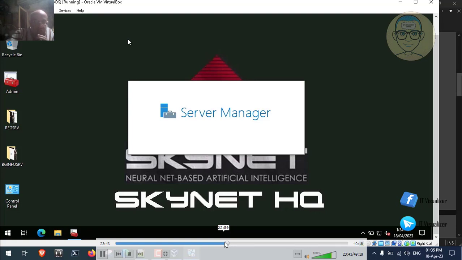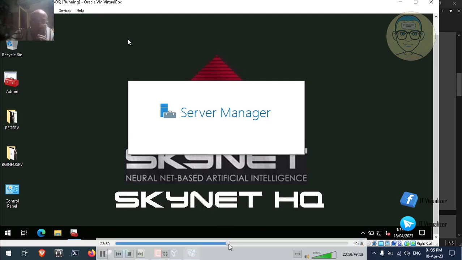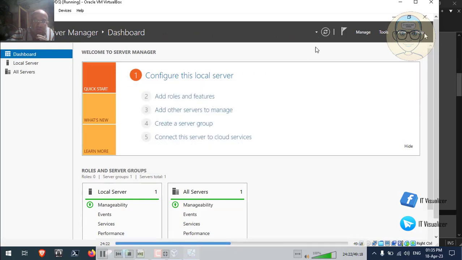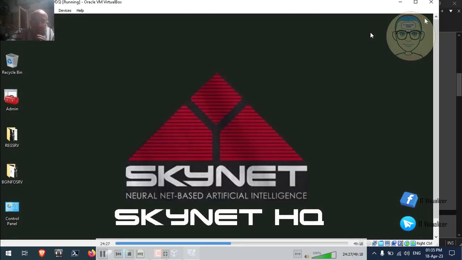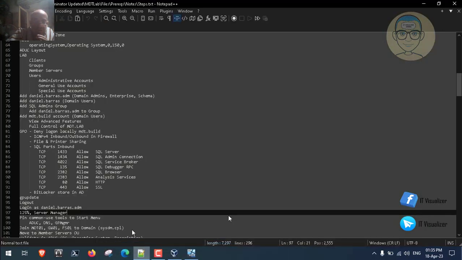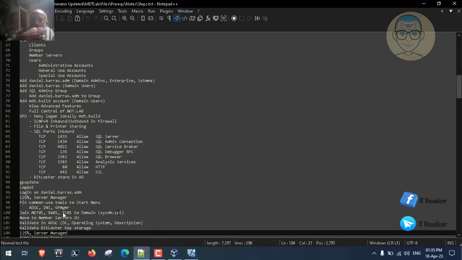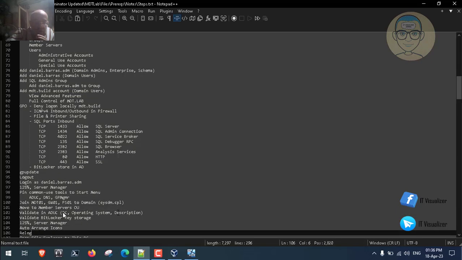So here I'm just checking to see if I have the file server feature itself installed on the server. If we go and open Manage, this is not important, we have done this before. I'm just checking that Server Manager is not initialized during the login process.